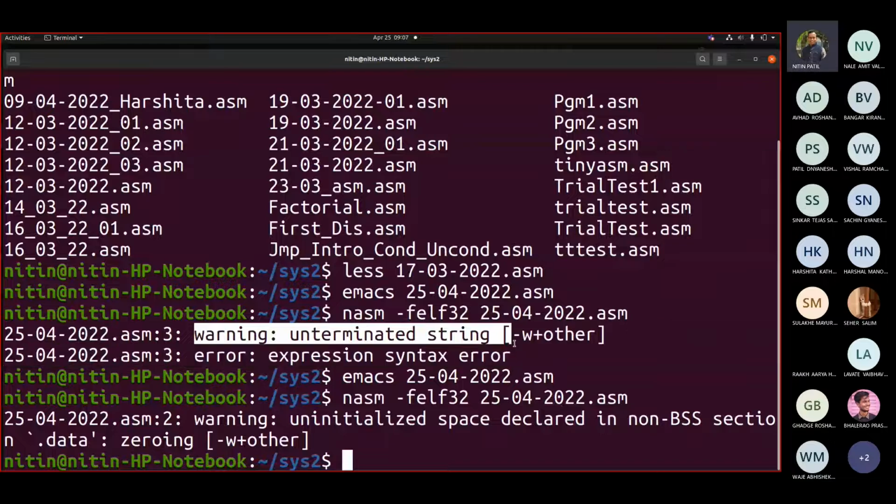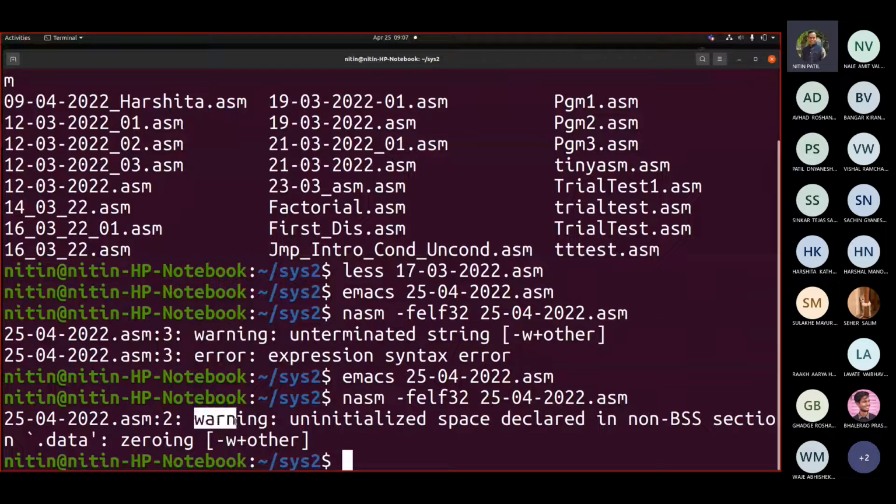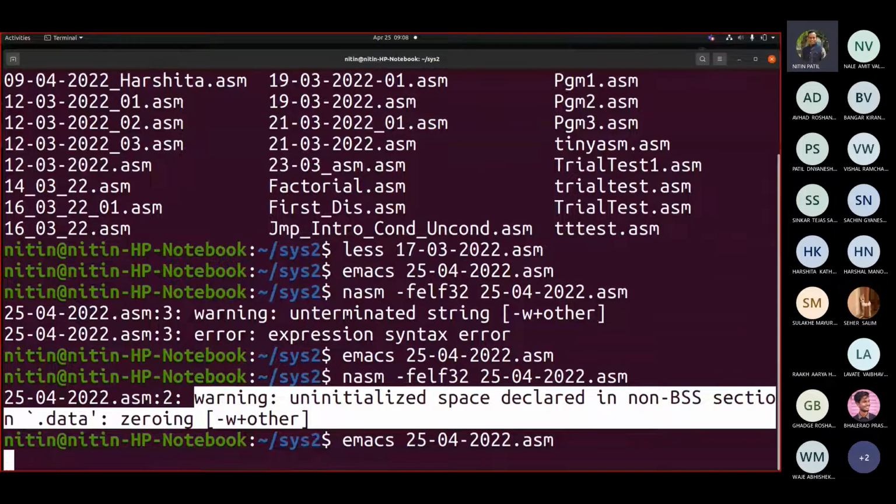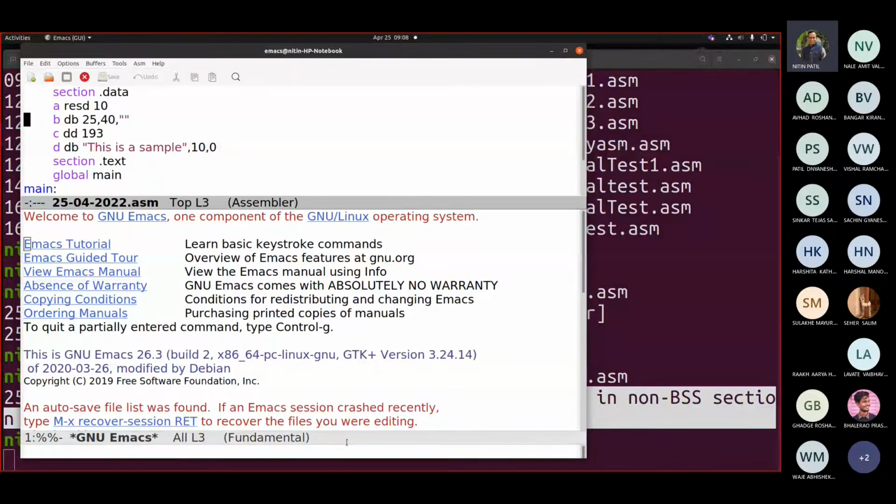Correct. This was one thing that it showed: uninitialized space declared in non-BSS section, that is .data. So that resd, whatever I use there, if I remove it from here, then ultimately my problem can be resolved. That's what it is trying to tell.